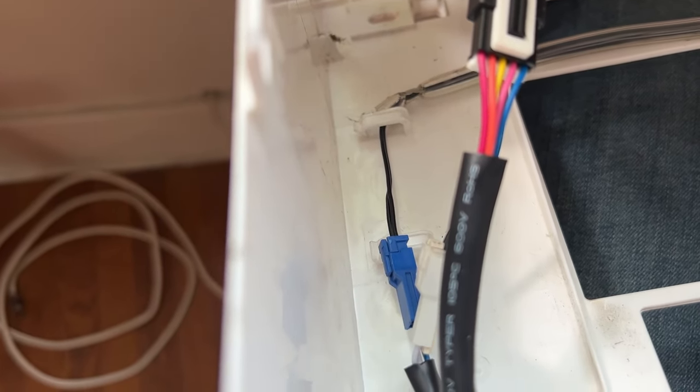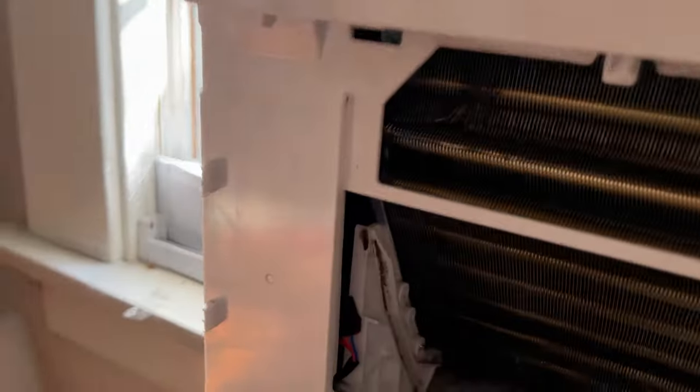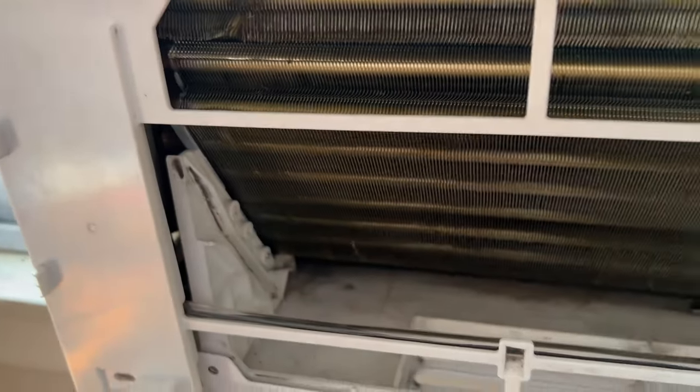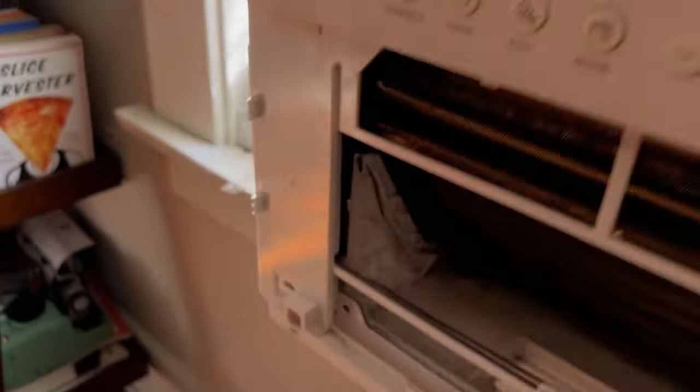Everything's been fine. All right, we're just about to finish putting it on, but just a little word of caution. Make sure that all your cables are tucked back into where they need to be before you slam this thing back on. Like over here, I had one of the cables around this hook before. It wouldn't have been good if I pushed it on, so just make sure you're all clear.